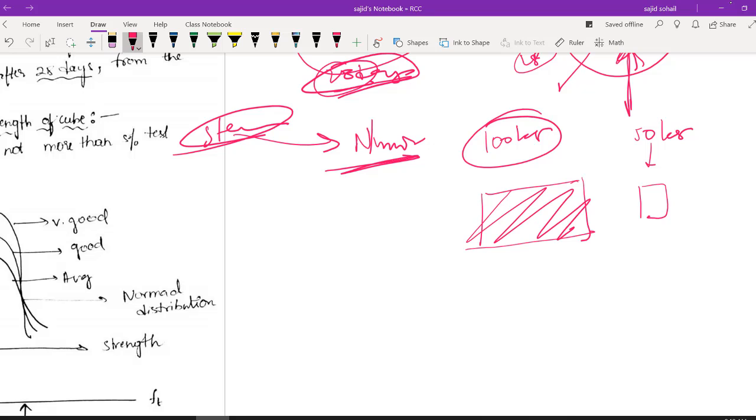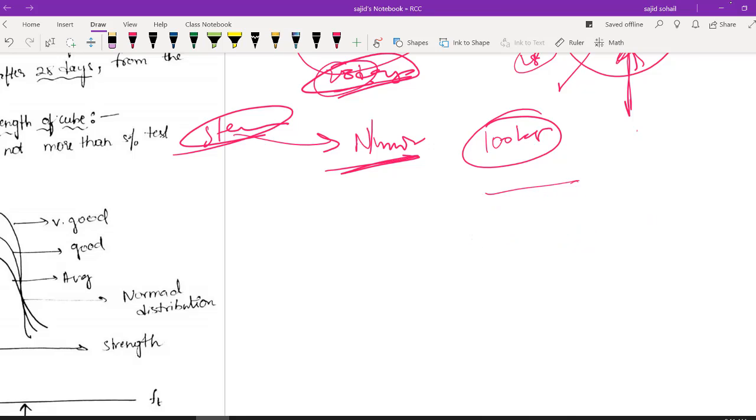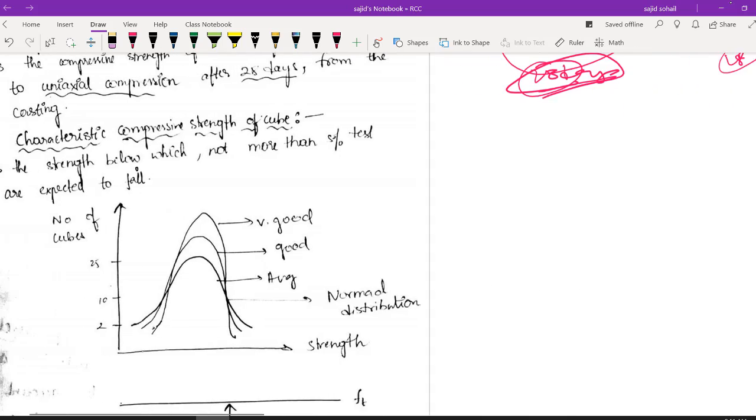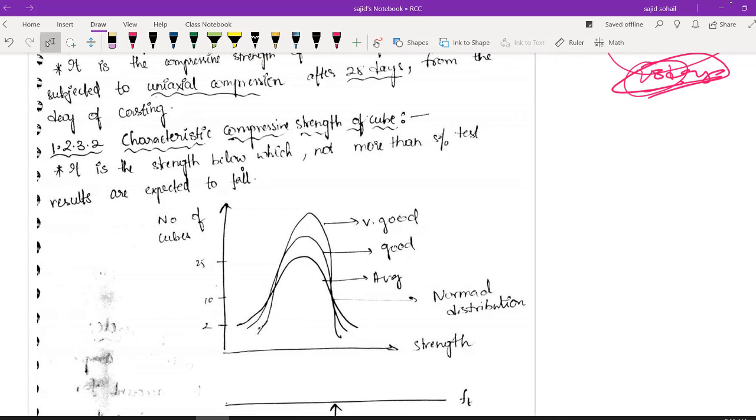What you have to do is take the stress: load per area here, and load per area here also. You will be comparing them, and then with respect to stress only will you decide the strength. I hope you are getting it right. I hope you have the clarity now. Strength is not with respect to the load it is taking, it is with respect to the stress your object is able to take. I hope you got the clarity.